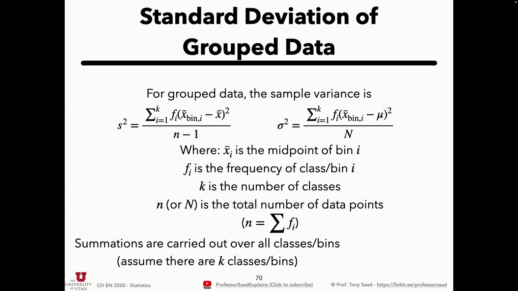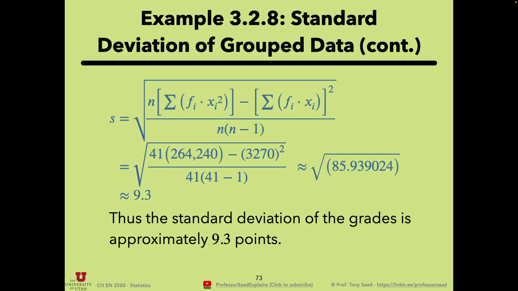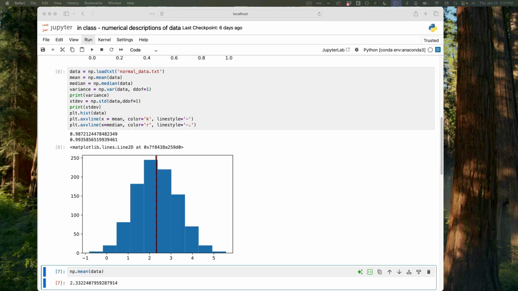Last time you can do the same in Python. Take the midpoints, you do the slicing, right? And we already did that. It's just a different calculation. There's an example here from the textbook, 3.2.8, that does that, and you can go through it. I'm not too worried about it. So that's the standard deviation. Let me check here. And there's a few more examples in the textbook as well.